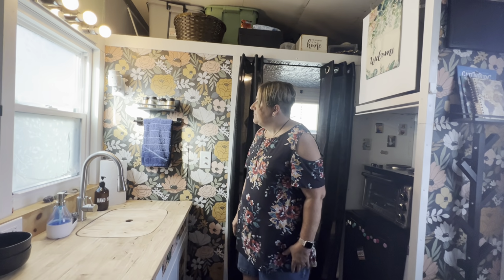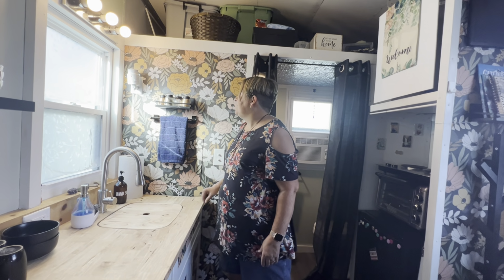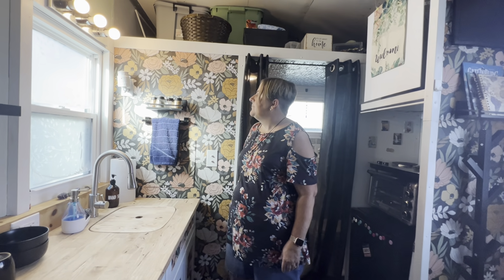Yeah, now those park models on our other video where we were, they had upper cabinets, didn't they? Yeah, but they also had little small dishwashers. And that worked out very well. But those park models were 400 square feet, less than 400 square feet, and they were $100 and some thousand. Right. And this is 25,000.